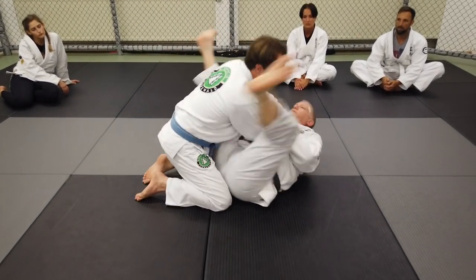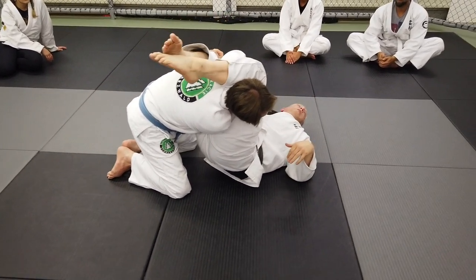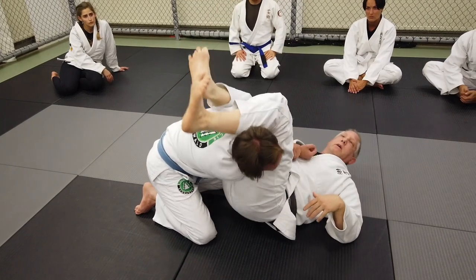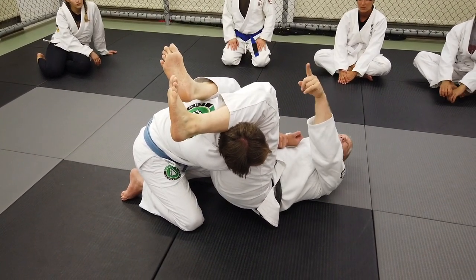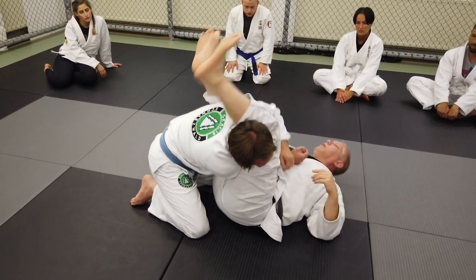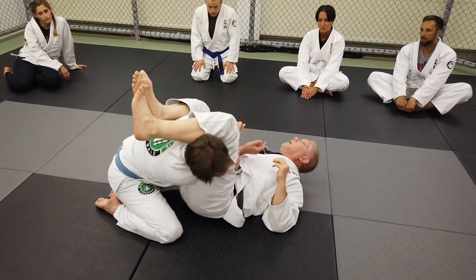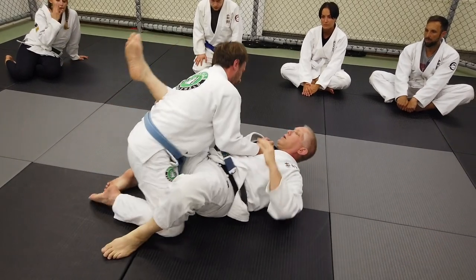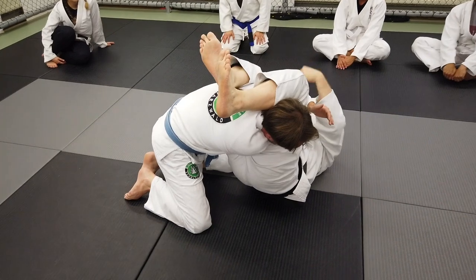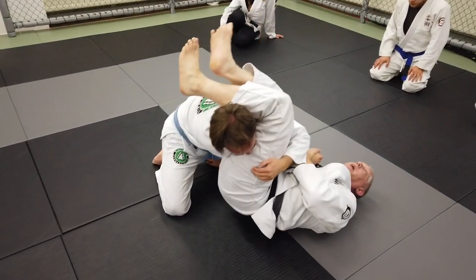A couple things: when I go here, I don't want to cross my feet. My legs are here. Now see my toes — if you point your toes, you have a tendency to start to push. I need to bite because what I also want to stop is him driving his head up to the ceiling or driving towards me. If I go like this, he's going to push me this way. So I'm biting — not crossing my feet, bringing my knees in. The finish is going to be this lifting motion. I keep the arm tight to my body, I hook the leg, I pinch everything tight, knees are tight, knees are coming towards me — not pushing away — and I bridge.